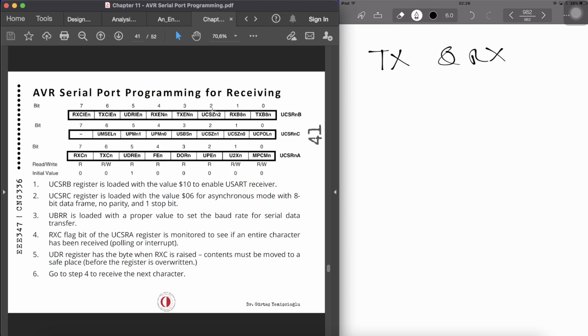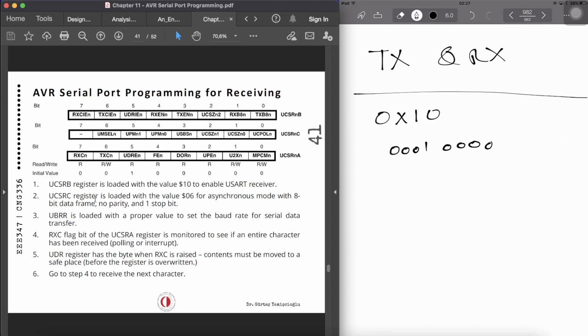So how do we do that? Hex 10 means 0001 0000. So we are just enabling the RXEN bit over here, and the rest are not enabled. This is what we are doing with 10.